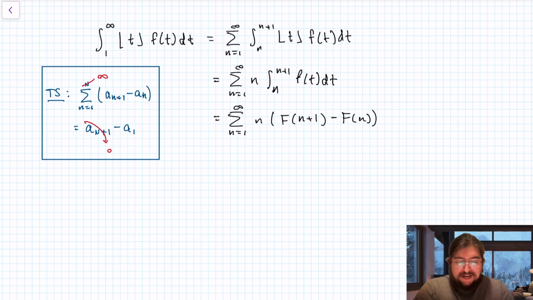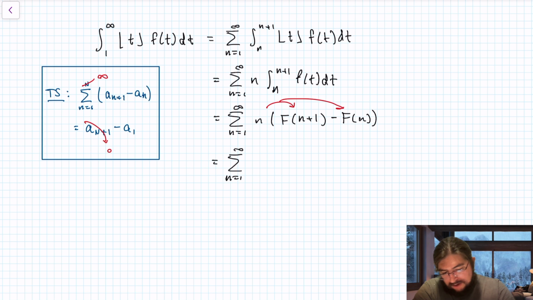Okay, now, this doesn't look exactly like that, but to make it look exactly like that, I want this n to be an n plus 1 for this distribution and just an n for that distribution. So how the heck does that work out? It's a little hard to see maybe, but I'll distribute this. And what I want to get is this.